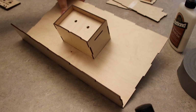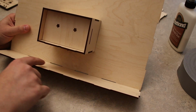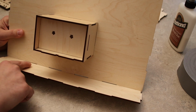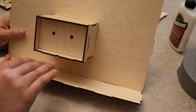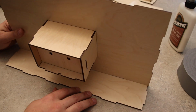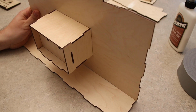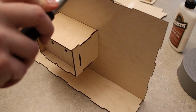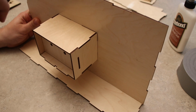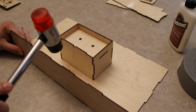There we go. So as you may be able to see, I got a nice gap there because I didn't take the time to look over top of this because I didn't want my head to be in the camera here. But you'll want to line that up before you smash it down. It's just easier. If you don't, just like I did, no big deal. All you got to do is flip it on this side, which I do anyways, and then you just hammer out the rest of that from the top here. And then you'll just do that back and forth until it's nice and flush.